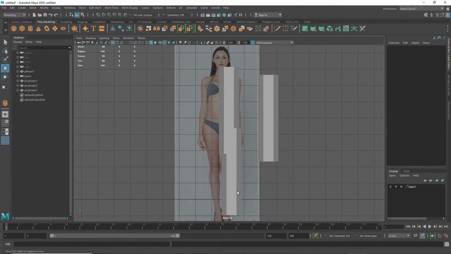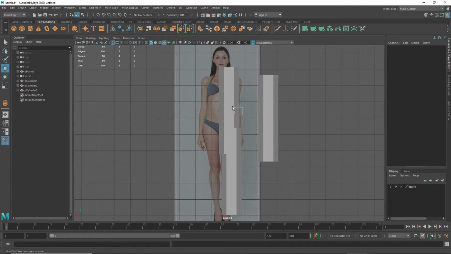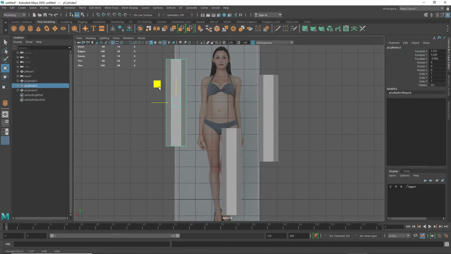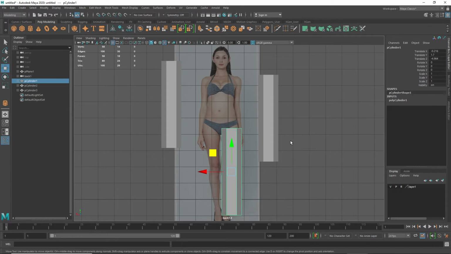So with that, I can grab this and just move it over. I'm going to grab this one here and start using the wireframe to start matching up things. And that's just kind of what you have to do.